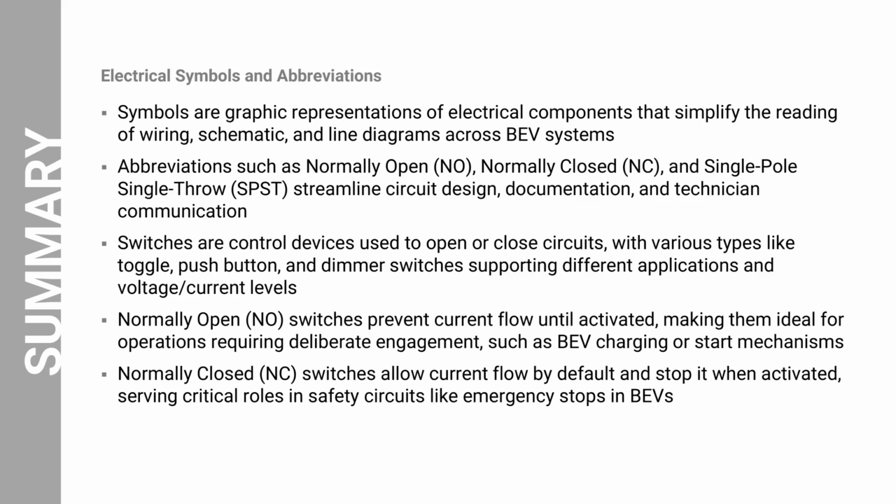Let us look at our lesson summary on electrical symbols and abbreviations. Symbols are graphic representations of electrical components that simplify the reading of wiring, schematic, and line diagrams across BEV systems. Abbreviations such as normally open, abbreviated as NO, normally closed, abbreviated as NC, and single pole single throw, abbreviated as SPST, streamlined circuit design, documentation, and technician communication. Switches are control devices used to open or close circuits, with various types like toggle, push button, and dimmer switches supporting different applications and voltage and current levels.